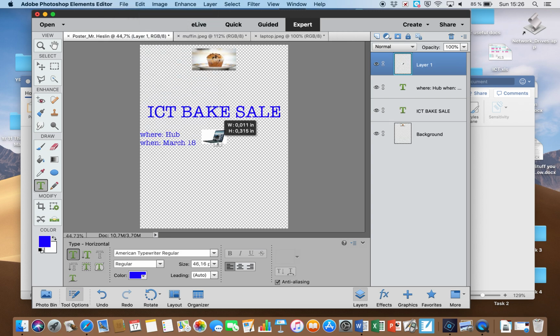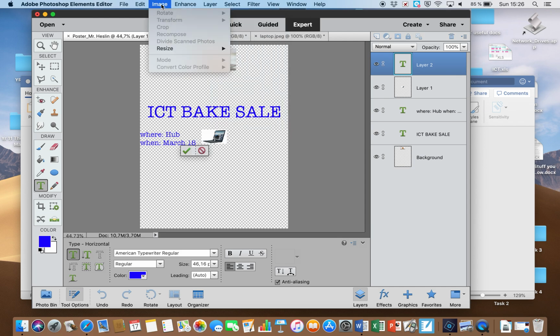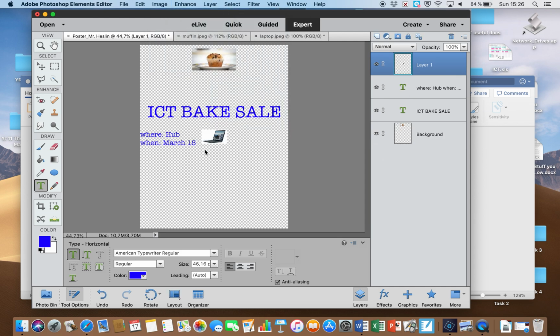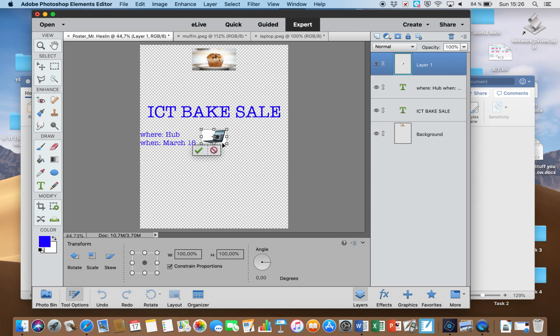Once again, I can't move it until I go into, oh, I have to click on the image first. I go into Image, Transform, Free Transform. Great. Now I can move that down, and I can make it bigger or smaller.